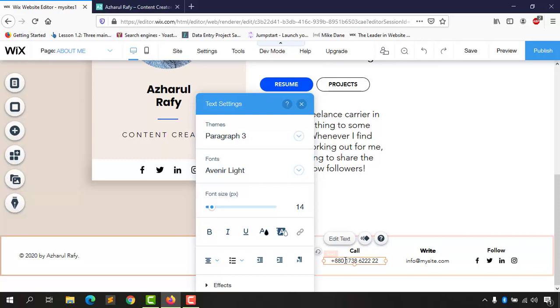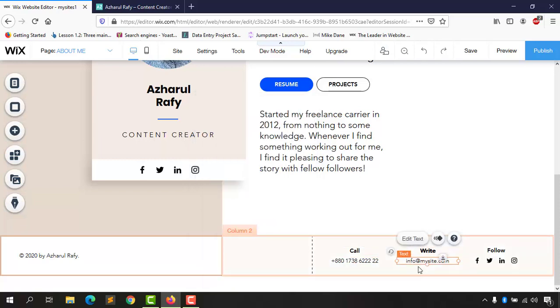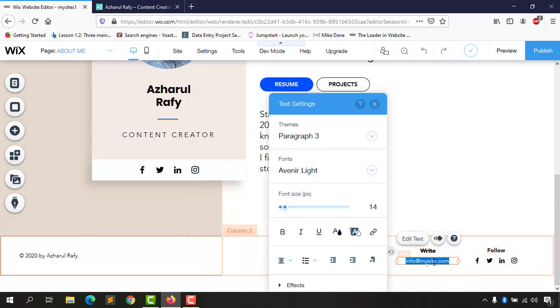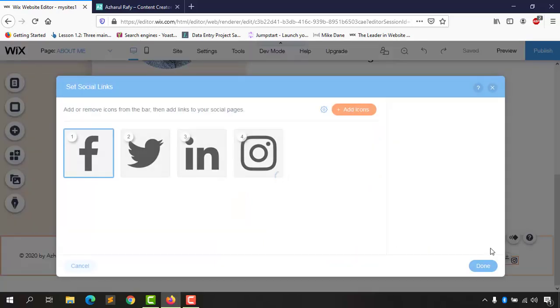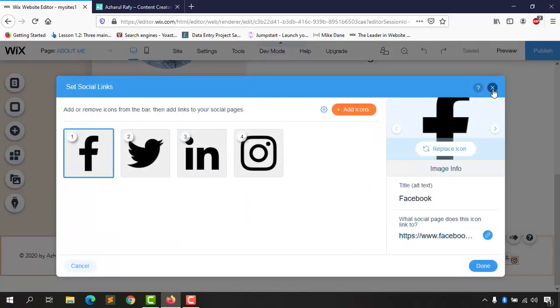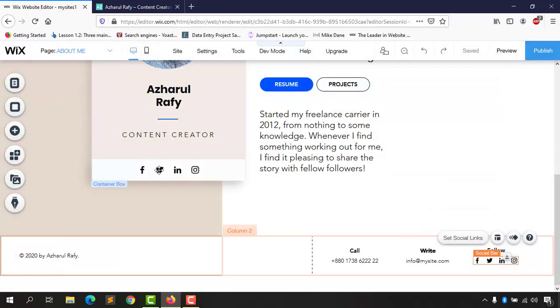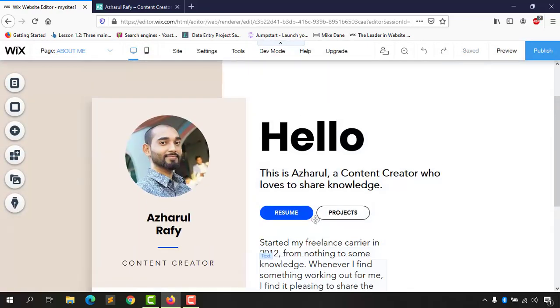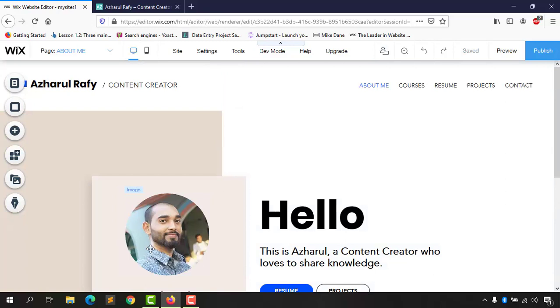These are actually fake numbers. And then we have got the email section to be changed. So you can simply put your email address, and again you have to change your social media icon links like the way I have already shown here. All right, so we are done with the first page. So that's the way how you have to change every element of your page.